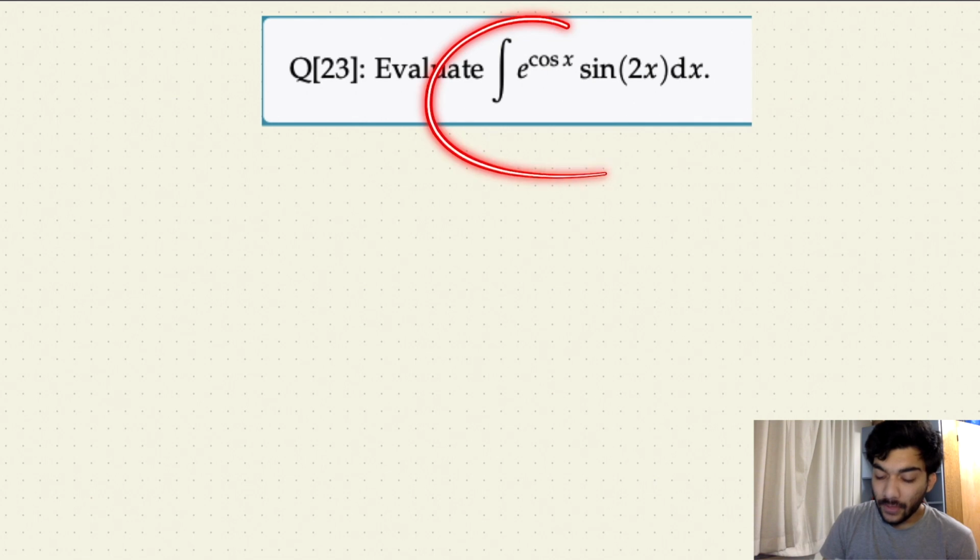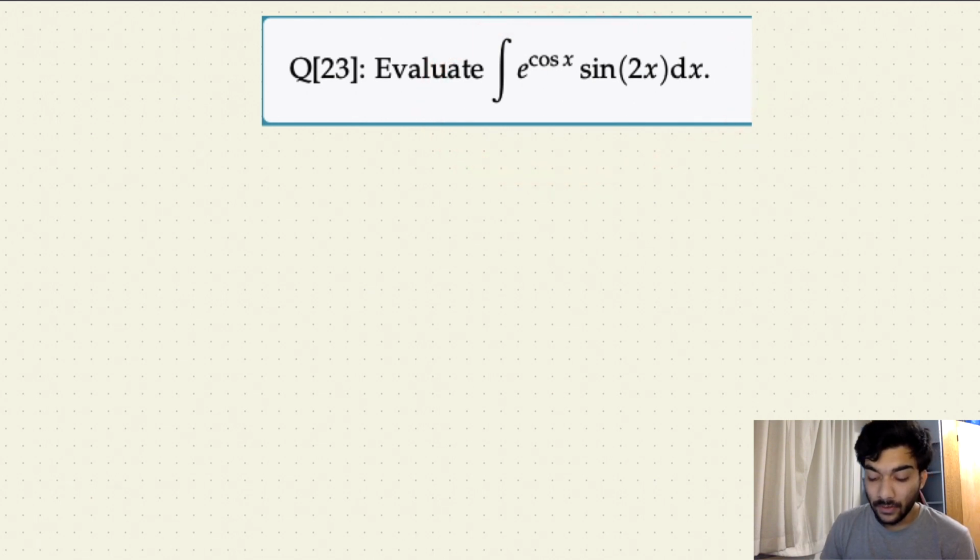So again in this question we have to calculate the integral of e to the power cos x times sine 2x dx. So in this question we see a sine component. It's sine 2x but we can adjust it, right? So we see a sine function and we also see a cos function, and we also know that both functions are derivatives of each other. So if we can somehow manipulate this indefinite integral using substitution and simplify it, we will be able to easily solve this question, right?